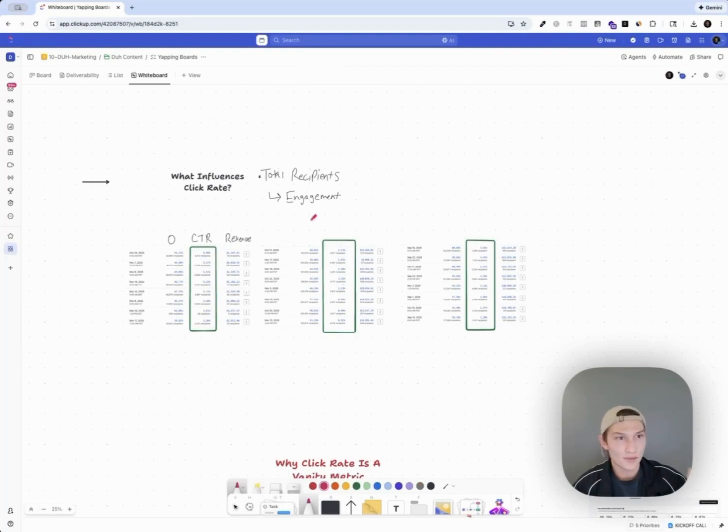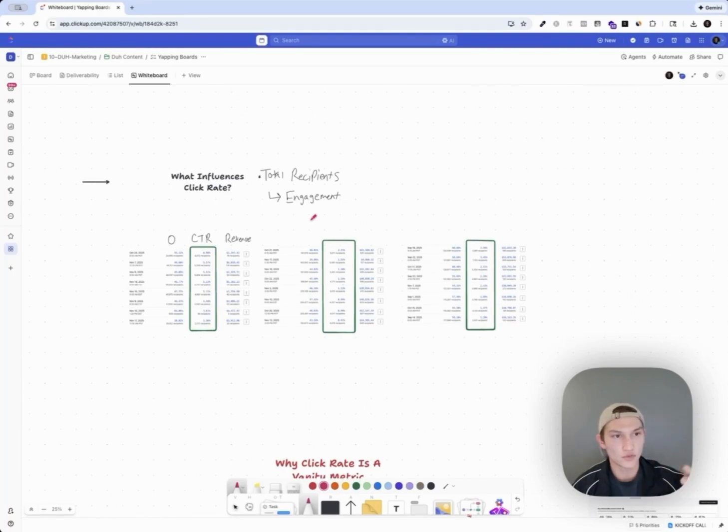And ultimately, remember, click rate is a proxy metric to show you how good you are doing at getting people engaged to then make a purchase, because that's what we care about. Revenue per recipient is the North Star metric you should be caring about, not click-through rate. You should not be trying to get click-through rates up for any reason, maybe aside from doing campaigns that I call click frenzy campaigns. I'll cover that in another video. If anyone wants to see what a click frenzy campaign is, feel free to comment below. But most of the time, don't worry about click rate.